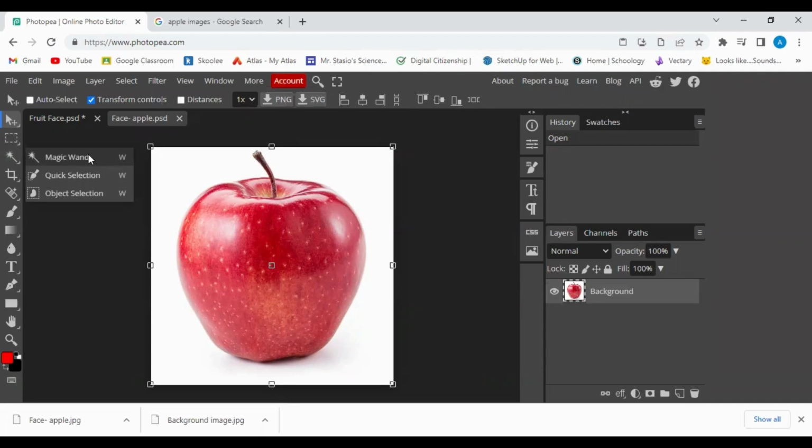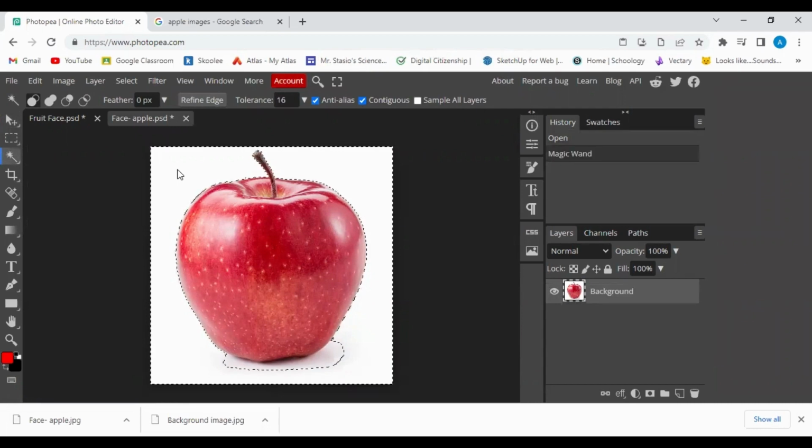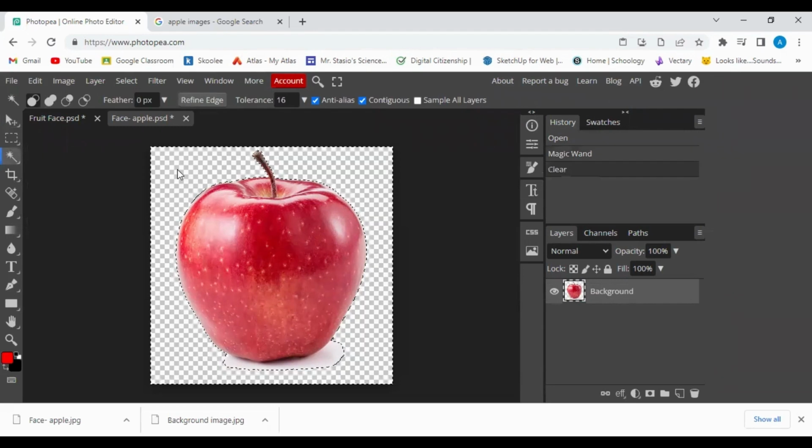So I will click on the Magic Wand and go to this area. I'm going to click on the white area and the system will select all areas with the same color, which is the white color. After that, we are going to click backspace or delete on your keyboard to delete it.